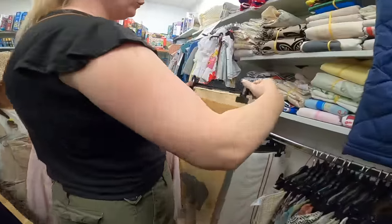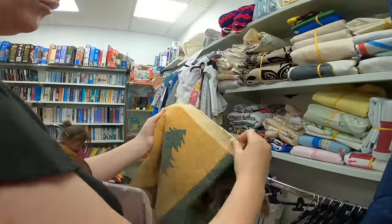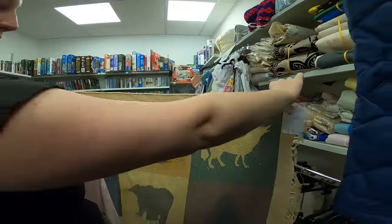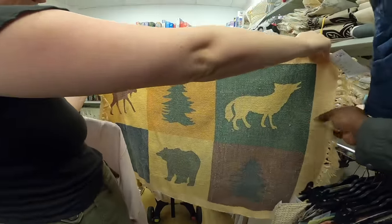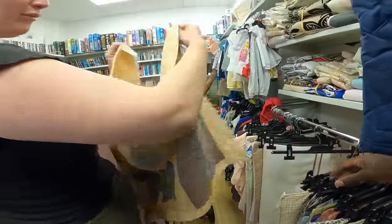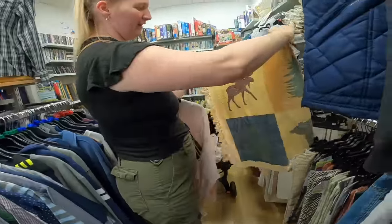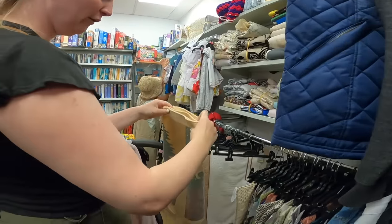Isn't this rug cool? So look at it. Now, you could say that's a Christmas tree, but it's got a moose on it. It's a bear and a moose, is it? I don't think so. It's like Appalachian Trail kind of style, isn't it? That's proper cool. You having it? Thinking of a show. Okay. So I want to do a little bit of film wear on a show. That's cool.